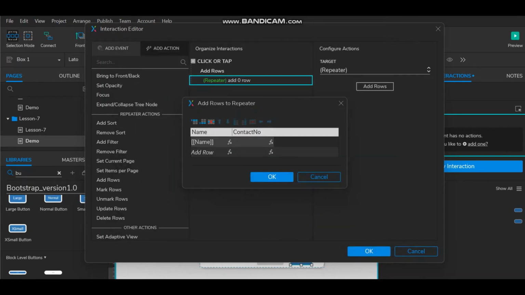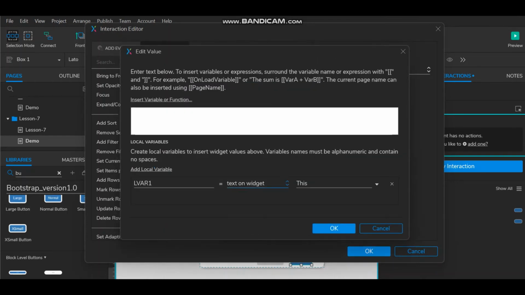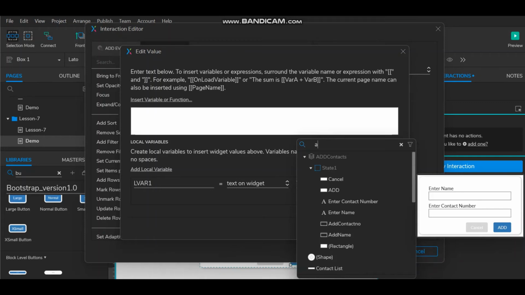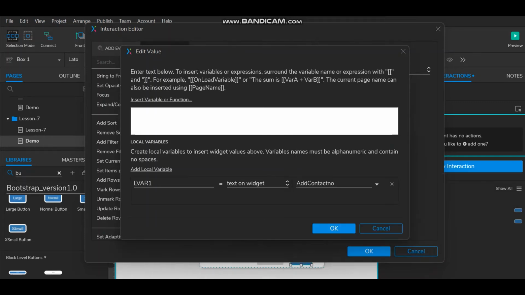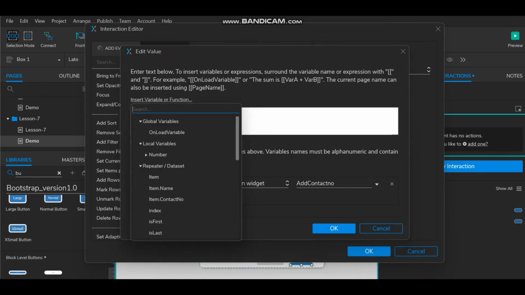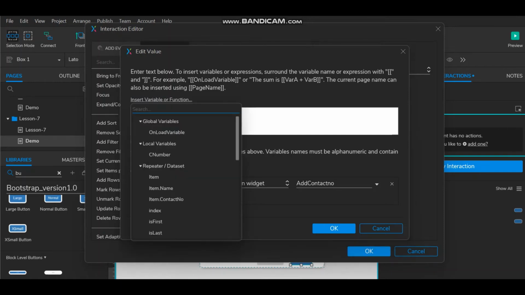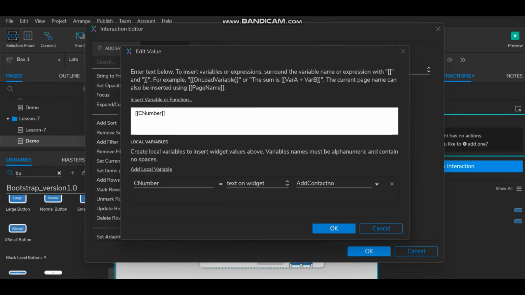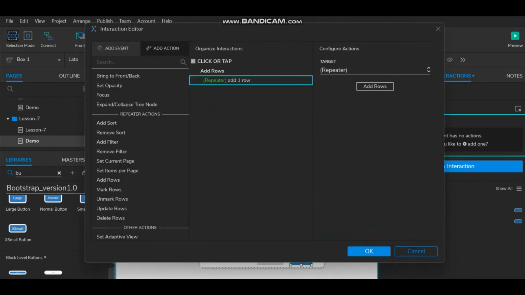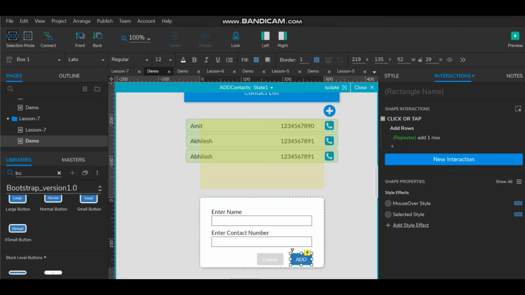Same way here, add contact number, and select here number. Some of the reserved words are there, so here you can add C number. So C number local variable. Okay, and okay, and okay, fine.